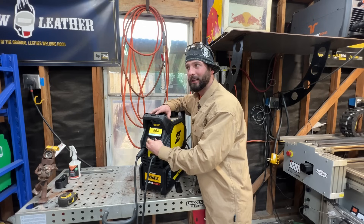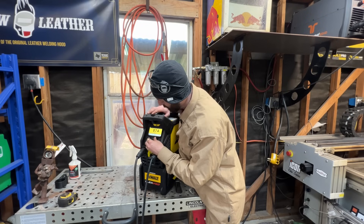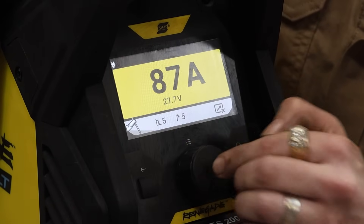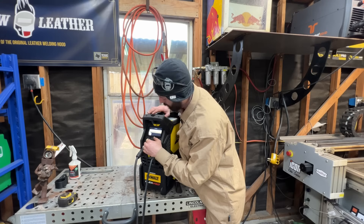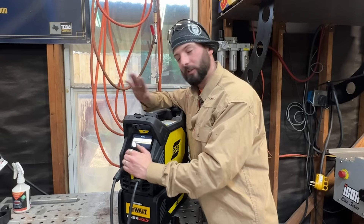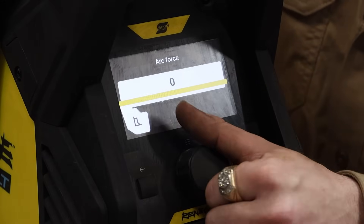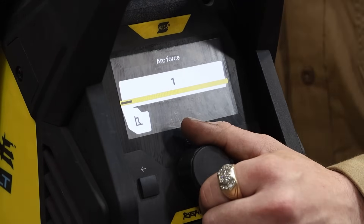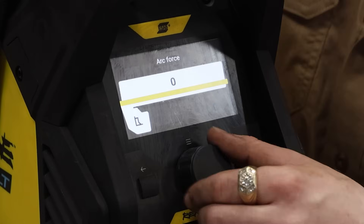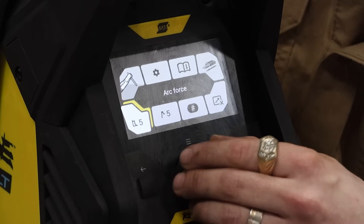Even still, 80-90 might be a little aggressive depending on the thickness of base metal. We're running about a quarter inch plate today, so we don't need to be super hot with our 6010s. Some other things that can help prevent sticking that this machine offers is arc force, which depending on the electrode gives a crisp or soft feeling. It's a little more violent on the crisp side. If you take away that arc force it tends to be harder to run sometimes, but if you have an aggressive arc it's nice to soften it - if you're too soft you might have a hard time keeping a rod lit.